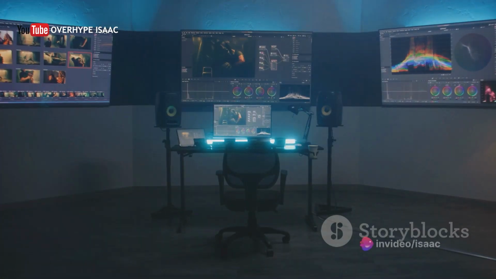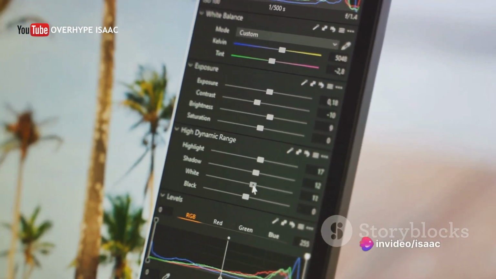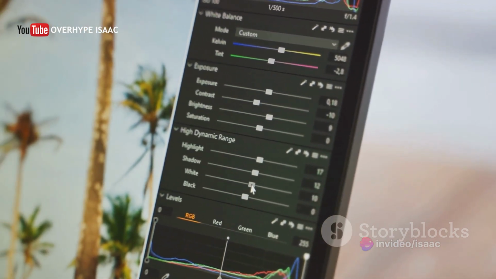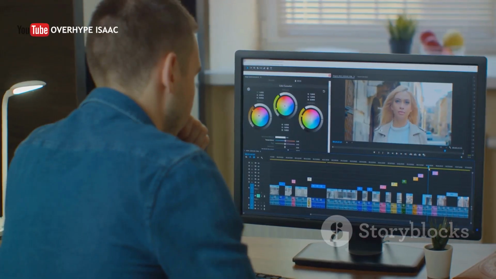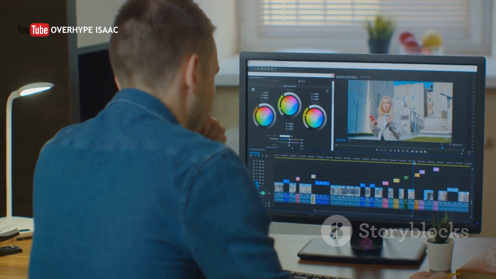One of the best ways to maximize your log profile is to convert it to Rec 709. I know that most cinematographers or video editors don't convert their footage to Rec 709, and this makes their footage look a bit washed out, although it might look a bit cinematic depending on how you edit it. You see them adding saturation or contrast when they've not converted their footage to Rec 709. Rec 709 is the standard viewing quality of televisions. So what we do most times is, after shooting on log, we convert it to Rec 709 before color grading.